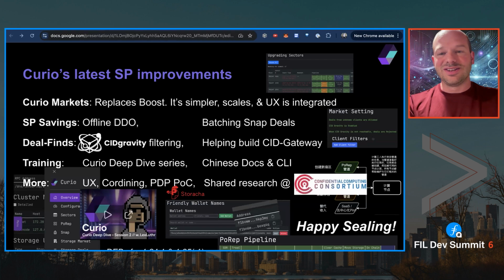As mentioned, the UX, there's a lot of pieces and parts, so we have focused in the past few months on overhauling the UX. There's a cleaner initial page that's an overview. Today, it's very optimized towards the one thing that SPs can do, but we are making it modular now so that different graphs will appear as you need them for different things that SPs could be doing in the future, such as PDP.